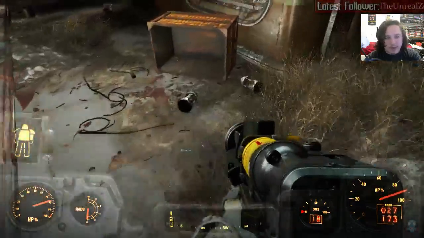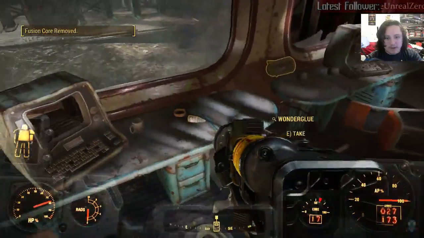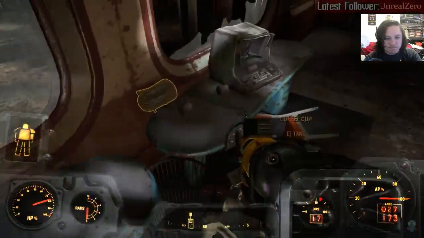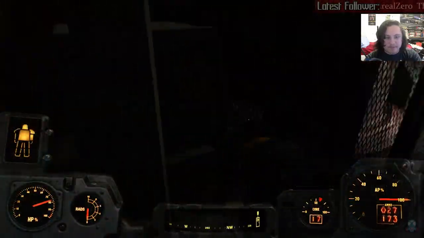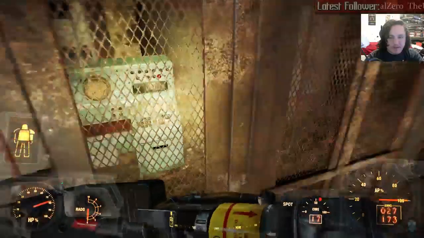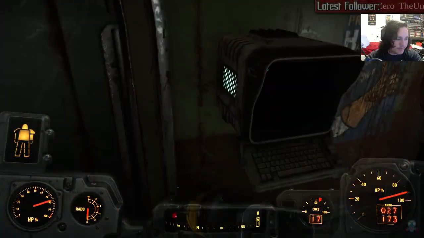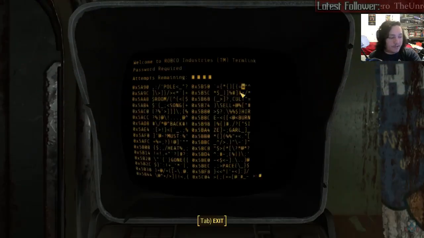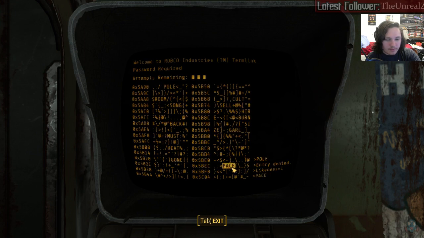Alright, we'll unlock that in a sec. Oh, fuck you, Fusion Core. Oh, coffee cup. There we go. We have what we need. Let's get a few, though. I guess we'll clear this whole place out since we're in here. Open this at all? No. Let's clear this whole place. Oh, fuses give ceramic, too? Oh, I have it, then. Coal.